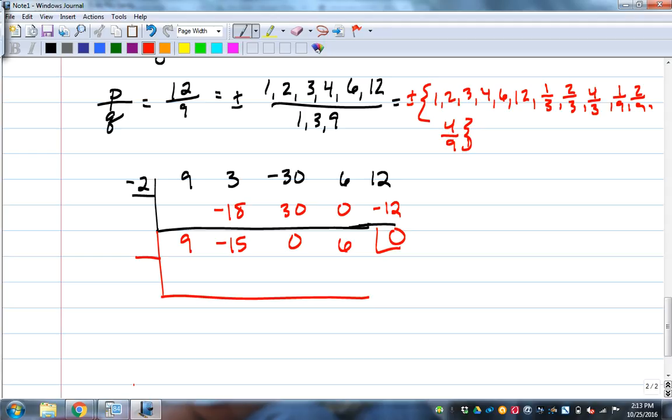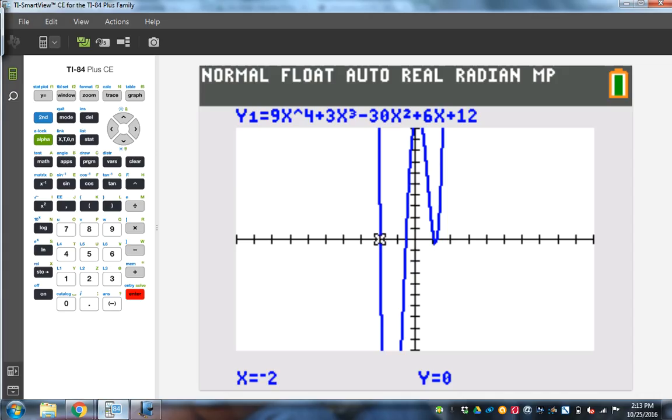So I'm going to go back to my graph and I'm going to try to find a number that works. On my graph, that's a fraction, so I'm going to try to avoid that. But this one looks like it's close to 1, right? I think it's right on it. I'm going to test it and see. So I'm going to hit trace, type in the number 1, hit enter. Hey, it works. That's good. That means we can use 1 in synthetic division.